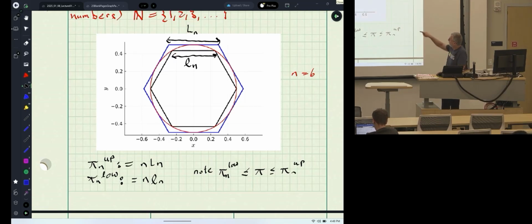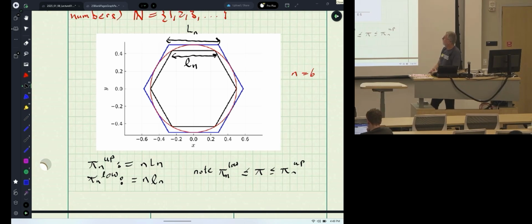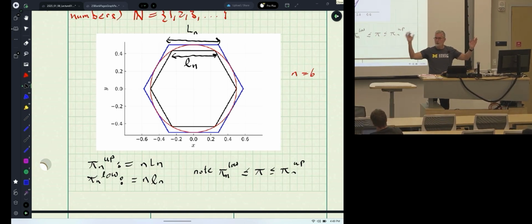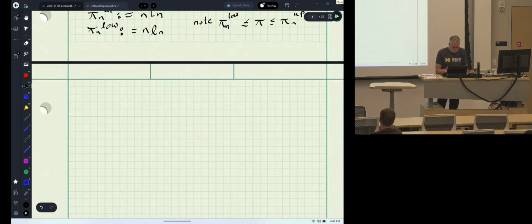Okay, so pi is the perimeter of the circle, the circumference. And then n times capital Ln, where n is the number of sides in what we'll call shortly a regular n-gon, just a polygon with equal length sides, inside and outside. And Archimedes' idea was that if I take n larger and larger, I have a lower bound for pi, I have an upper bound for pi, and I can collapse them together and make the difference between the upper and lower bounds better and better and better. That's the idea. So how do you do that?